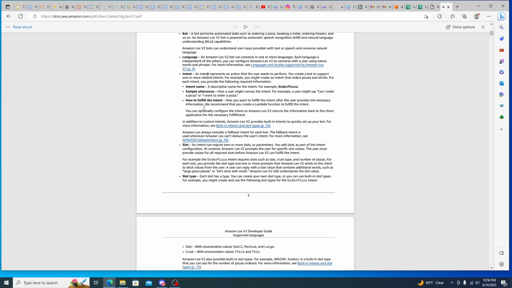Diving into how the bots work very specifically, these bots work off of intent. An intent just represents an action that you want the user to take. For example, if you want somebody to order a pizza, that would be an intent. The intent would be order pizza. Within the intent, you have a few things that you need it to have. First of all, it has to have a name. And then you have to have utterances, which are how someone would typically order a pizza.